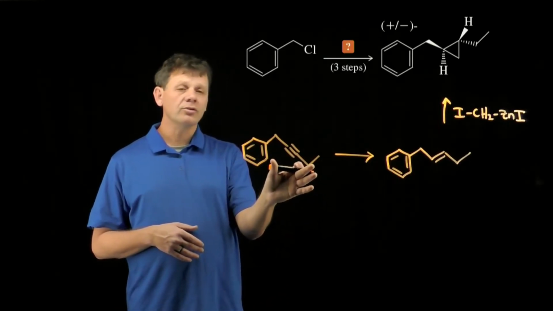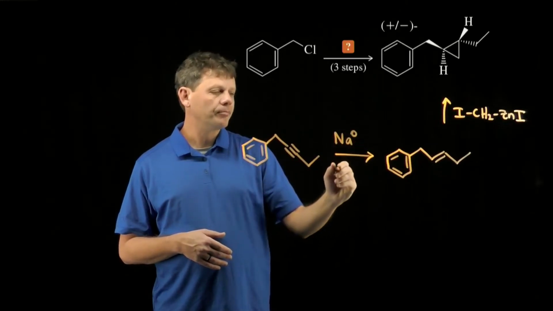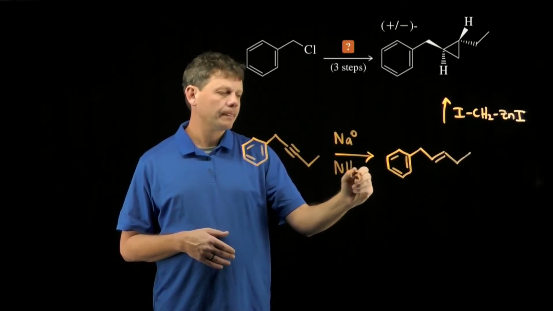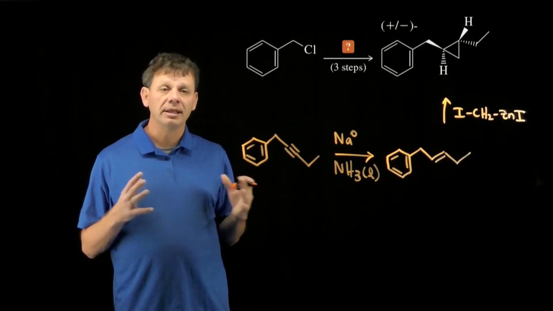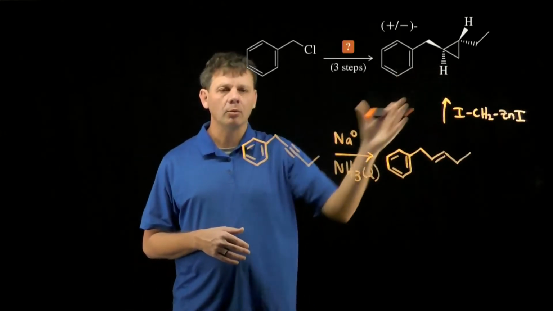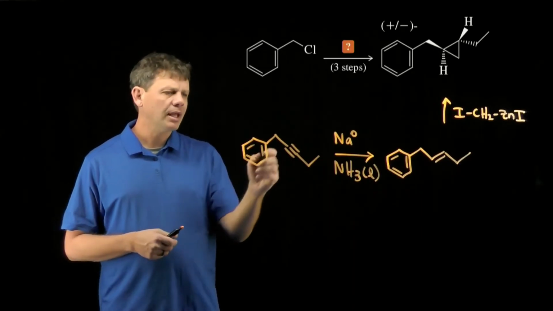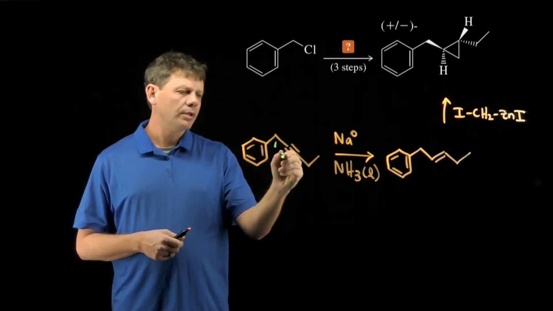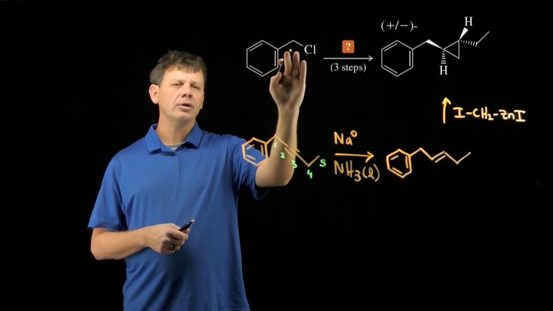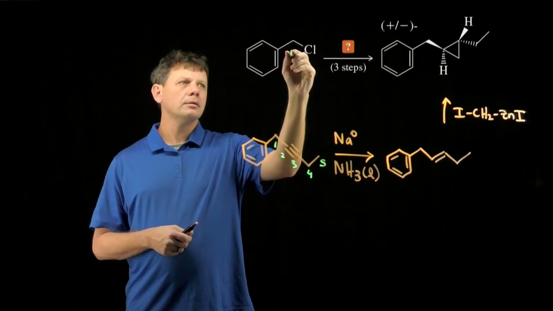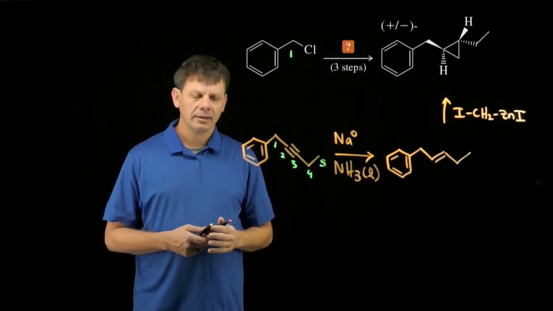Now, how do we reduce an alkyne to give a trans alkene? For that, we're going to use sodium and liquid ammonia. If we wanted the cis alkene, we might have used H2 and Lindlar, but here we have to have the trans based on what the product is. Well, this gets us back to then our last step, and let's actually number the carbons here. 1, 2, 3, 4, 5. We'll call this one up here carbon 1. And so we're going to be making a bond between carbon 2 and carbon 1.